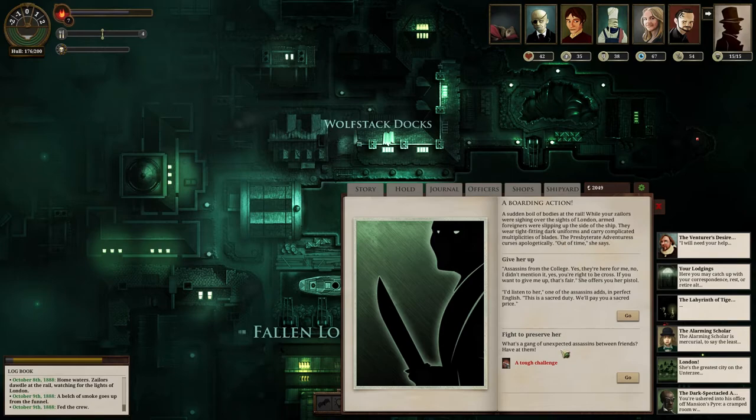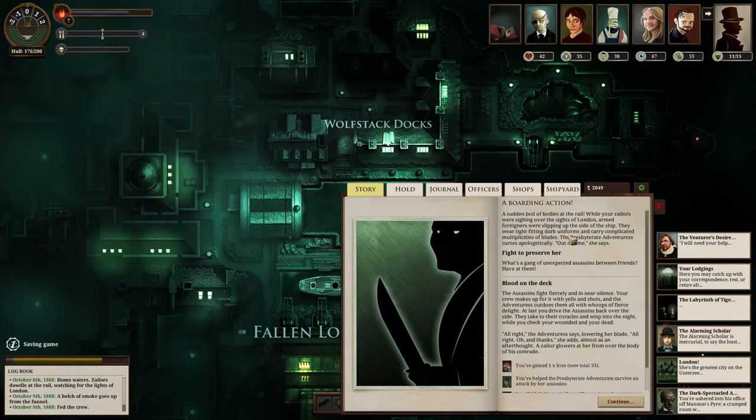Fight preserver. What's a gang of unexpected assassins between friends? Have at them! 40% chance of success? It ain't good, but I'm not giving her up. Did I fail? I failed.